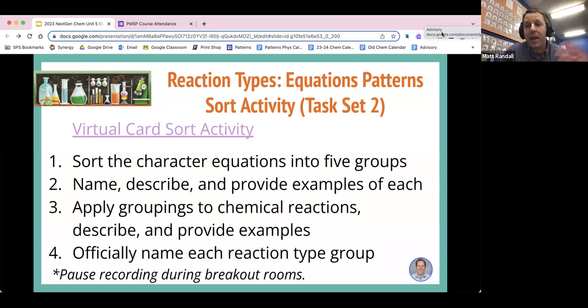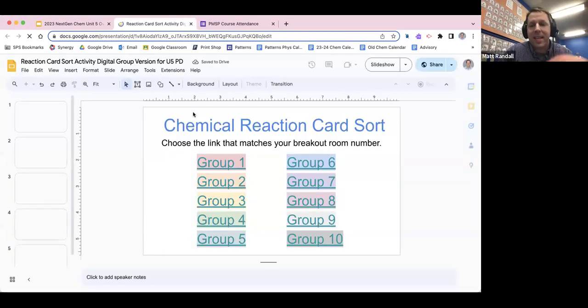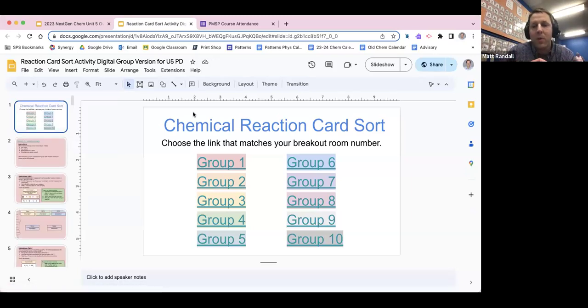So I'm going to show what I'd like for us to do first. If you have the slides open, would you click on the virtual card sort activity that's linked in here? I'm going to use one of the sets of slides for group number 1, just to talk through our instructions for breakout rooms. And then we're going to send you into teams. We'd like you to get the experience of doing this activity similar to what students would do. Both Joe May and I do this with physical cards, but you'll be doing it digitally. And it's also a chance to interact with other teachers, so there's going to be time for introductions and things like that. Once we send you to breakout rooms, in groups of either 3 or 4 today, I'm going to ask you to click on the group that matches your breakout room number.